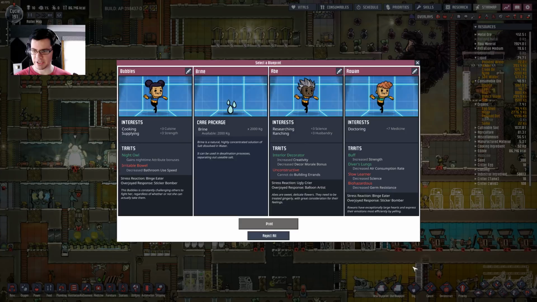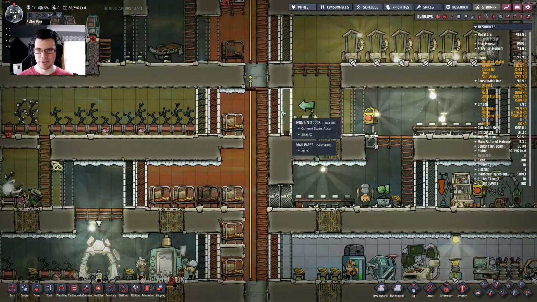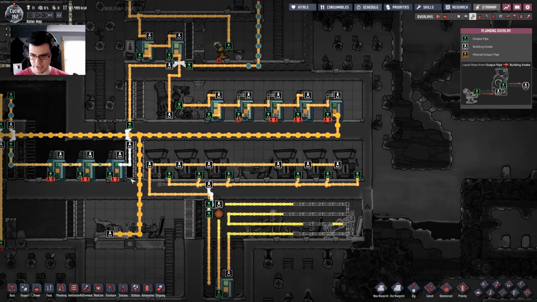All right, anyhow, let's bring in another dupe. Who do we have? Dodo, welcome to the base. Thank you so much for being a Patreon supporter. You can have Ren's old bed.